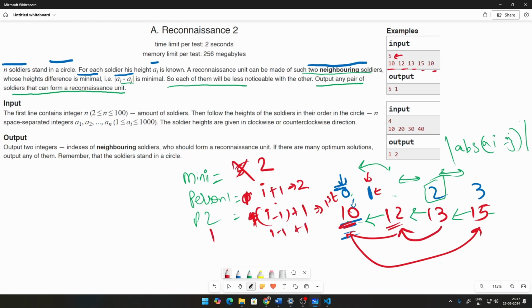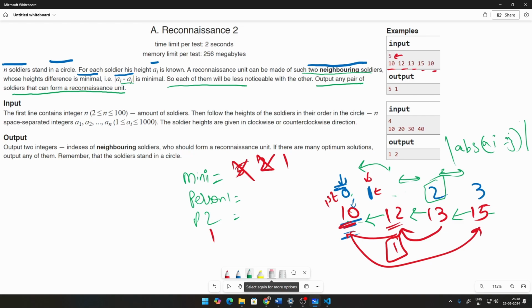Similarly, we'll do 13 minus 12, that will be 1 here. So this minimum value is now 1. The person 1 will now be I plus 1, which will be nothing but the third person, 3, and person 2 will be 2. That is how it keeps updating. Then 15 minus 13 will be 2. 2 is not lesser than 1. So we'll just fix with this. Finally, we'll just go ahead and print 3 and 2 in space separated format. So that will be person 1 and person 2.